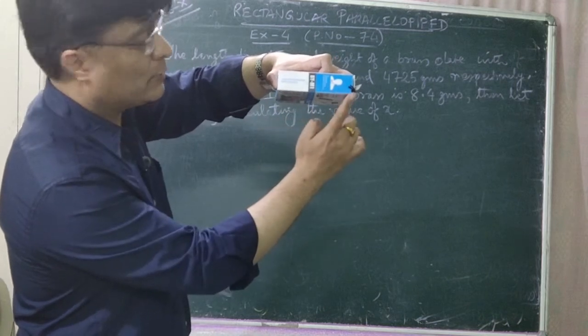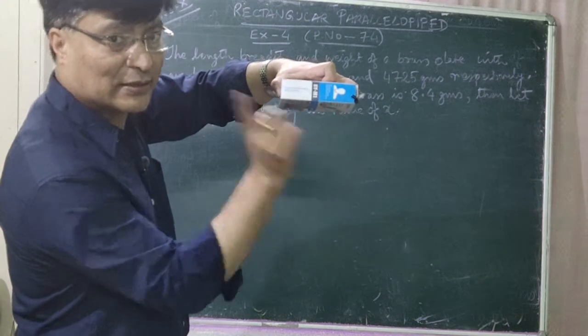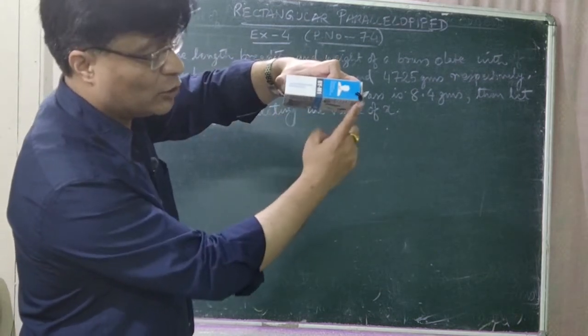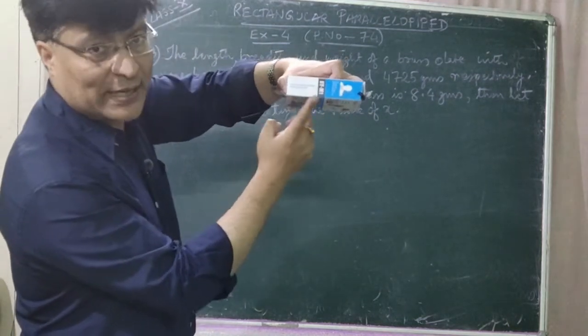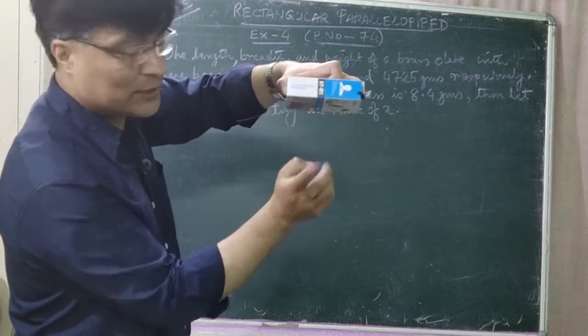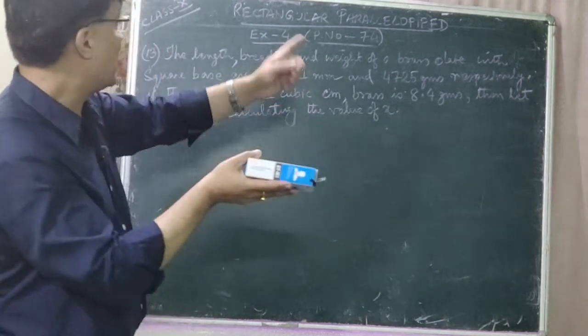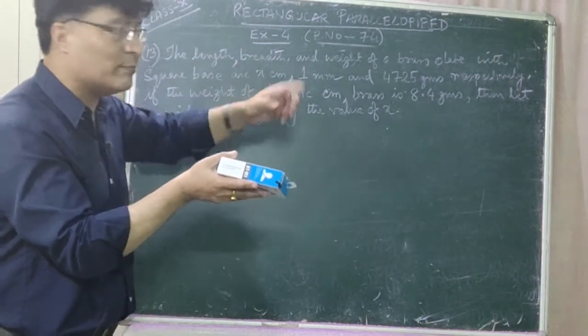भनेपछि यो 1 सेन्टिमिटर भयो भने यो पनि 1 सेन्टिमिटर. ठीक छ, यो चाहिँ लेन्थ, यो पनि लेन्थ, because the base is a square here. The brass plate is a square base. Is that clear? यो x भयो भने यो पनि x सेन्टिमिटर. Is that clear? अब ब्रेथ चाहिँ के हो भन्दाखेरि ब्रेथ इज 1 मिलिमिटर.